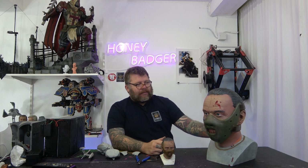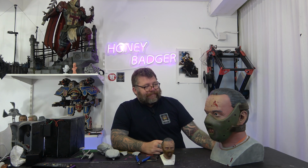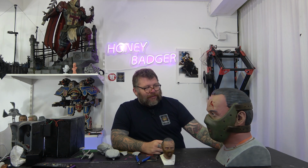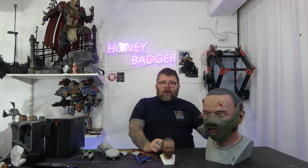But as you look around this, I was really happy with how the skin tone came out. I was really happy with the eyes. It's just a cool model. I was happy with the blood splatter I got on the face. Now, if I can remember correctly, this was from Colts 3D, I believe. I did check on there, and there is one on there that I think is this one. But as I said, I bought this like 4 or 5 years ago and I can't remember. What we'll do now is a quick close-up so you can see it in more detail.